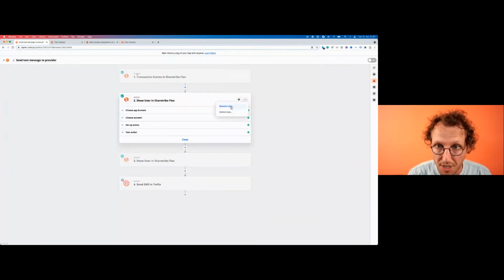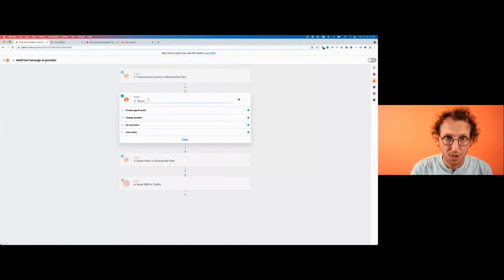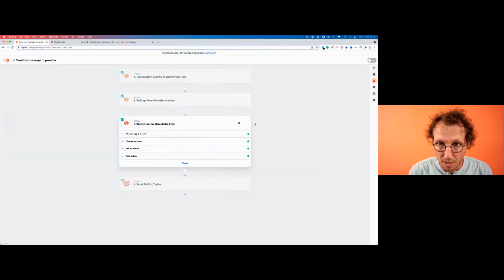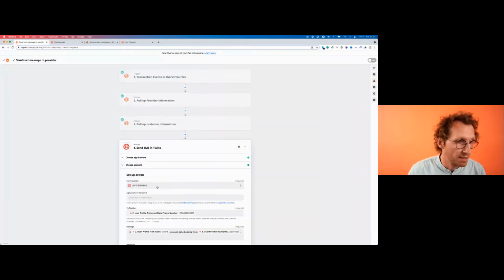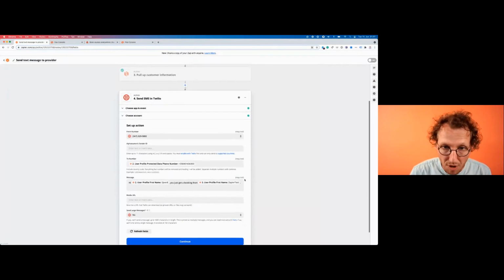We can call this step show provider information, or maybe even pull up provider information. And then we call this step, rename step, pull up customer information. So then it's maybe more clear on the end side where this information comes from.